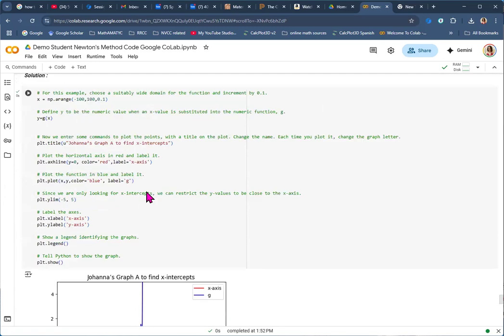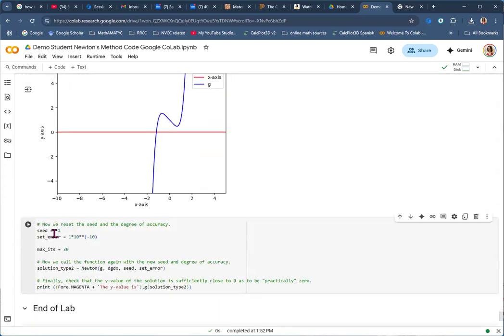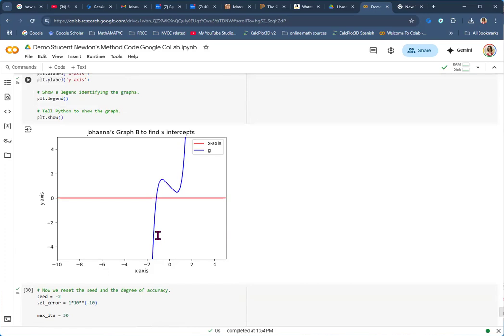And did it tell me how many iterations? No, it just said go find it. Okay. So make sure the error is right, the iterations are right. Make sure it's calling it on G, not F, and this is DG, DX, and this is G of solution type, right? So make sure that name matches that name, and that matches what we set for the function. And then we're going to execute. And we got about -1.167. And that's the x-intercept, which looks pretty close.